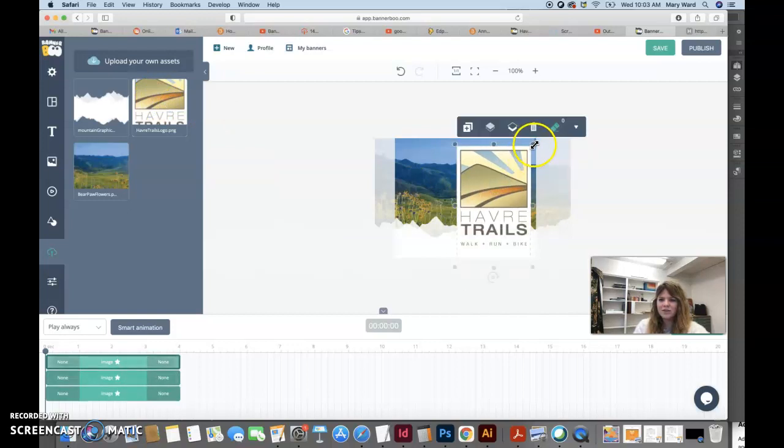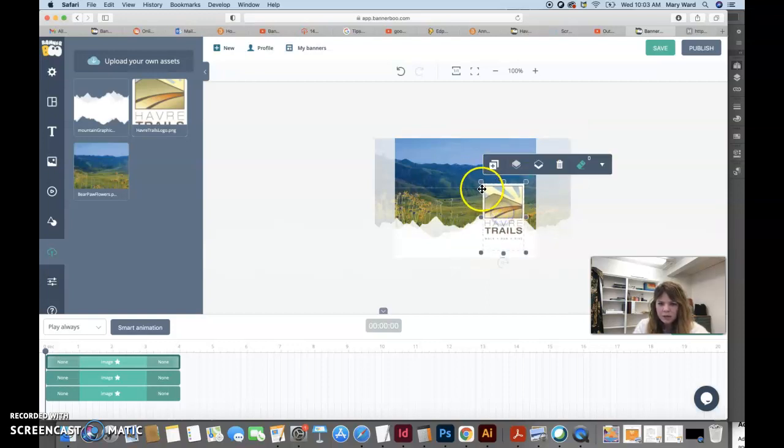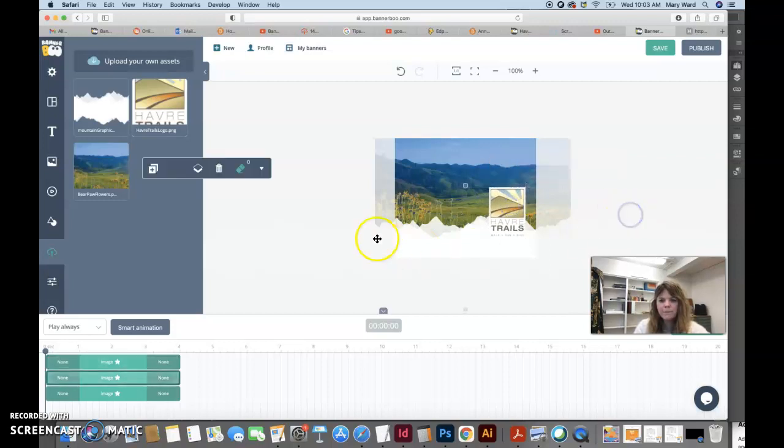And then bring in your logo. This might need to be sized down, so just grab it by the corner. It's kind of sizing down weird sometimes, but I think something around that would be good. There we go. So we've got a pretty good start, but now we just need to add in our text.